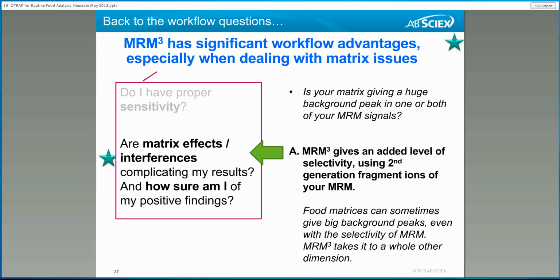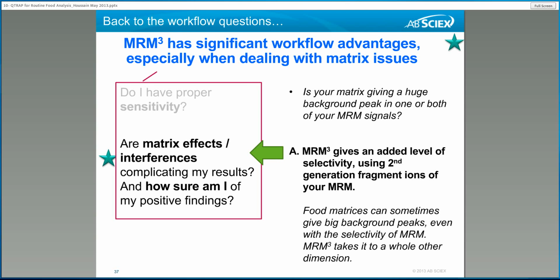For food testing labs, MRM³ could have some workflow advantages, particularly when addressing matrix interferences. Even with the selectivity of MRM mode, food matrices can create high background peaks. MRM³ adds an additional dimension of selectivity to potentially remove some of those interferences.